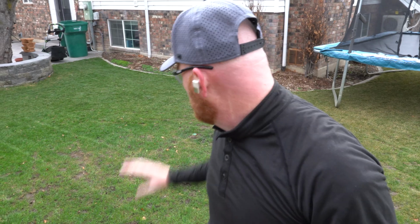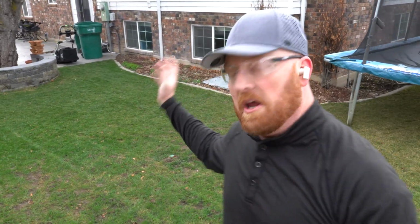I have a lot of bald spots. This is primarily for my trampoline. And so this area, pretty simple. It's just gonna warrant an overseed. So I'm gonna go ahead and do that, but we can't do that just yet.